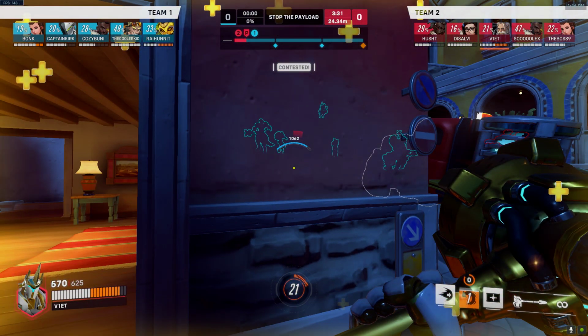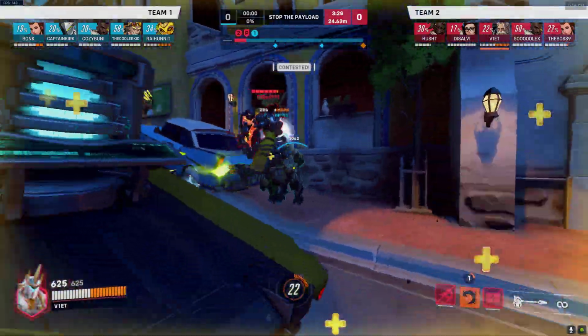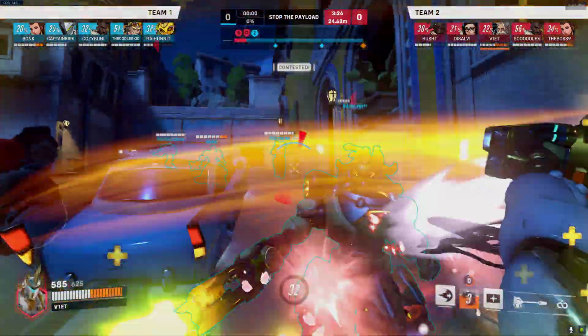You're at full health and you're backing off, which is a mistake. Just keep advancing right now. Your team's forward right now. You have plenty of health. You have plenty of shield. You need to be much more aggressive.